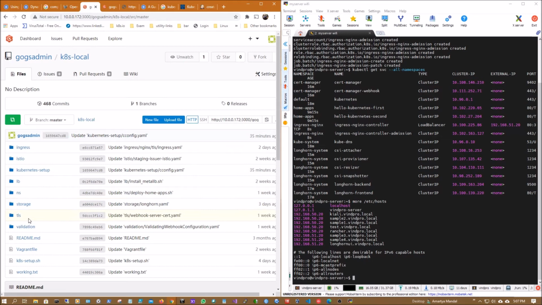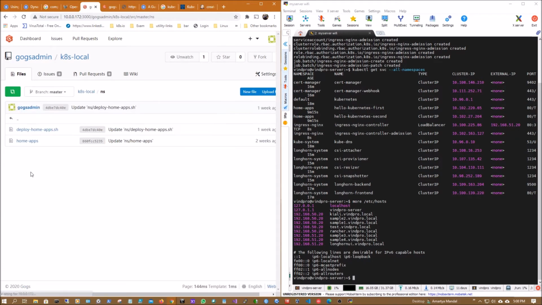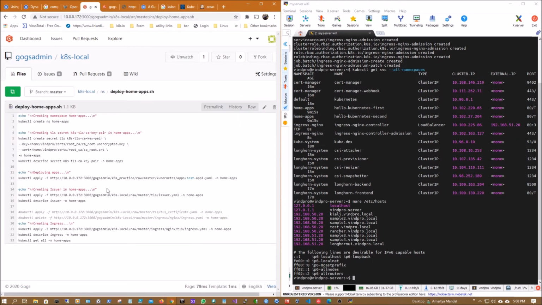For that, we'll go to the namespace folder. I do have this deployment script already ready. So the first thing is that I need to create a TLS secret, and this is where I have kept my unencrypted CA root key and certificate.